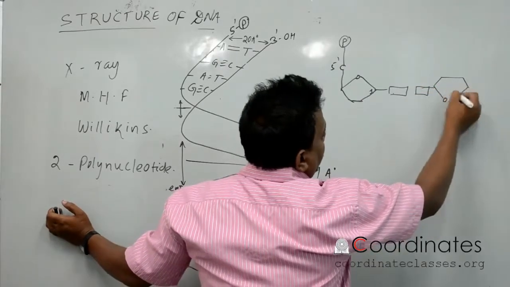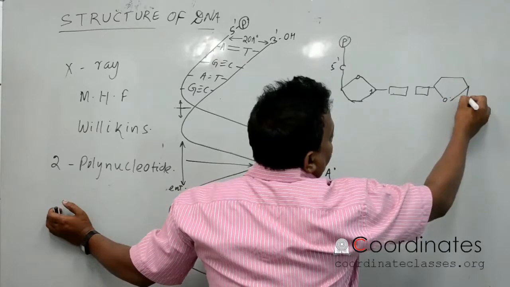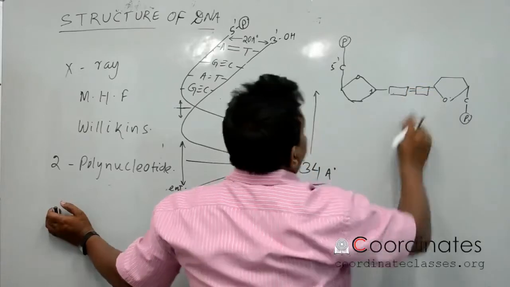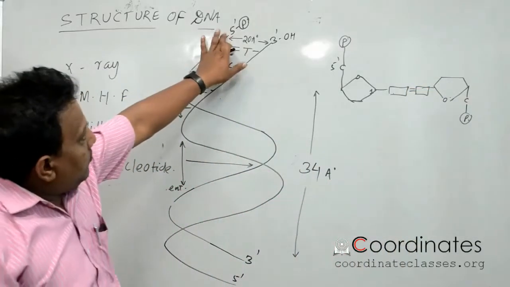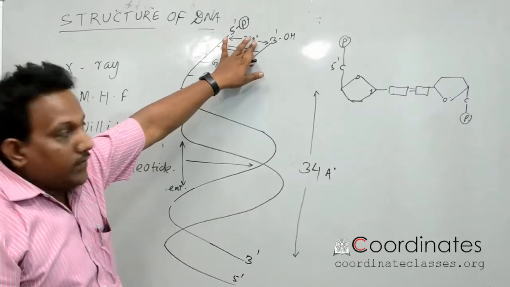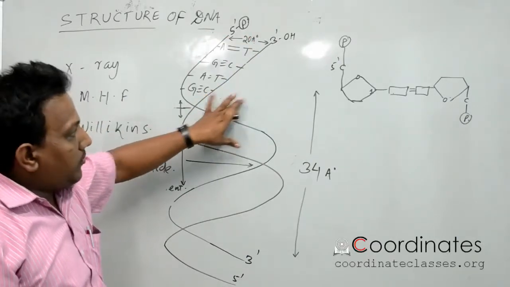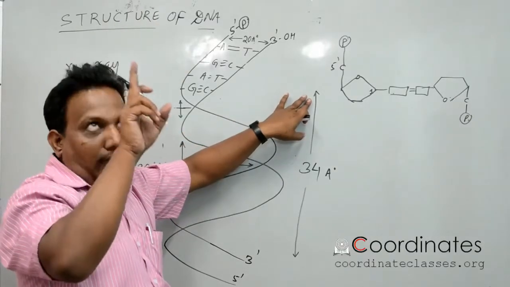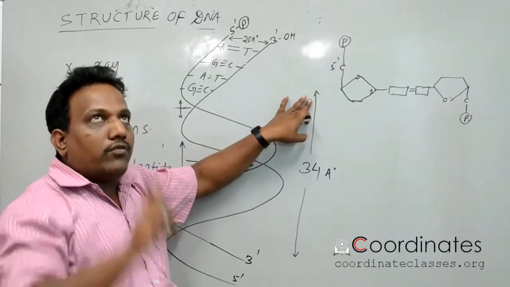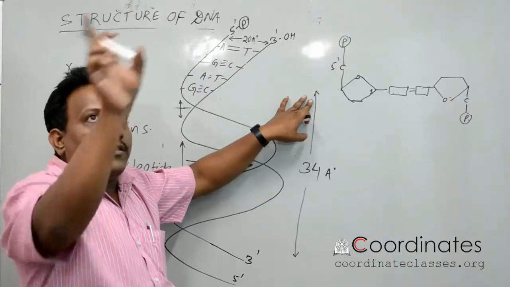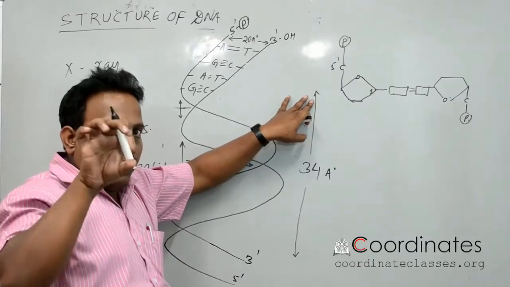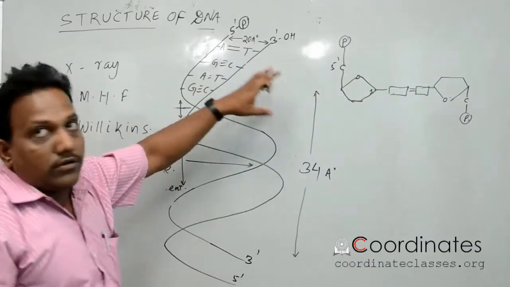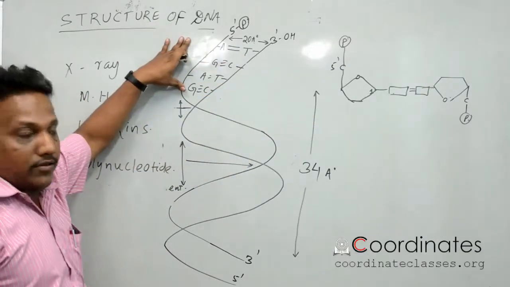So the two nitrogenous bases of adjacent strands will come closer to each other and they will form hydrogen bonds between them. Now the diameter of the DNA helix is 20 angstrom. And the length of each helical turn: suppose this one is the root and I am coiling one iron rod in this manner and another rod at a distance in this manner. The two strands will look from the opposite side as if they touch each other, but actually they do not touch each other, so they are anti-parallel in nature.